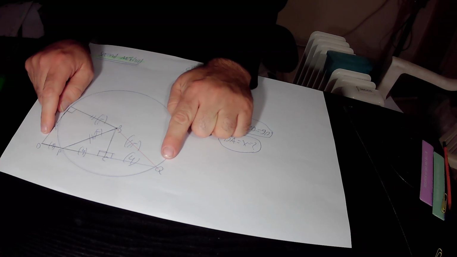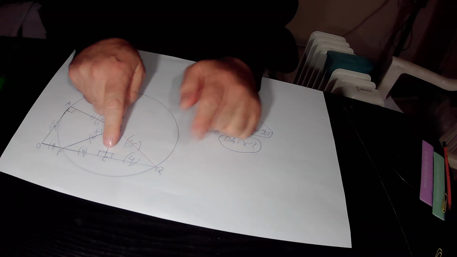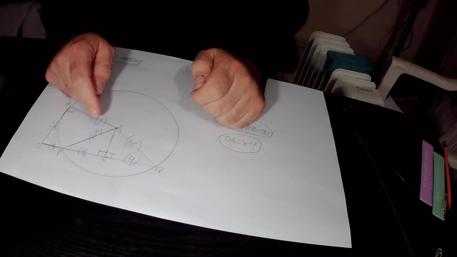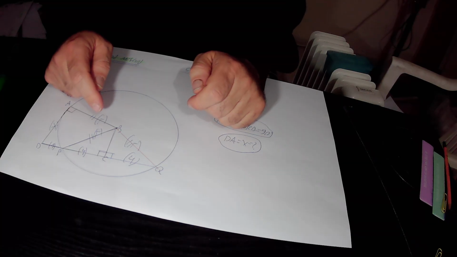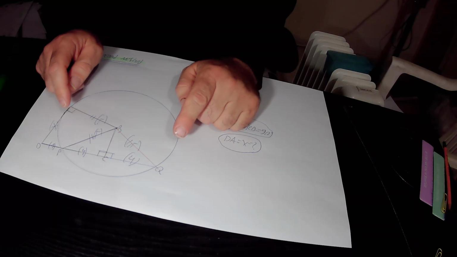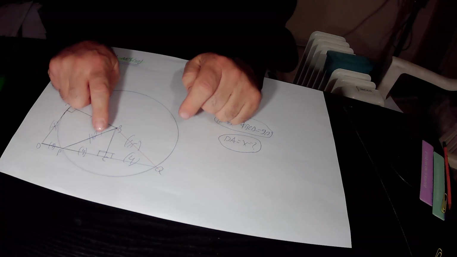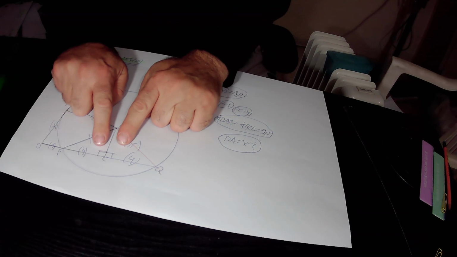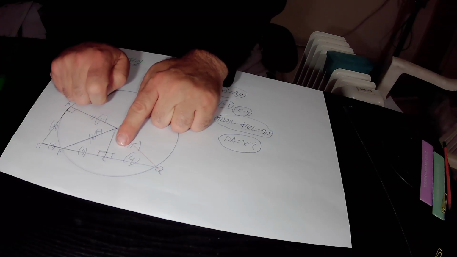If you focus on the upper side of this straight line DQ at point C, here the sum of the angles must be equal to 180 degrees according to the angle sum on a straight line. So which angles do we have at the upper side of the straight line DQ at point C? We have this angle that is the right angle plus this missing angle, so the sum of those angles must be equal to 180 degrees. Therefore, this missing angle must be equal to 90 degrees in size.